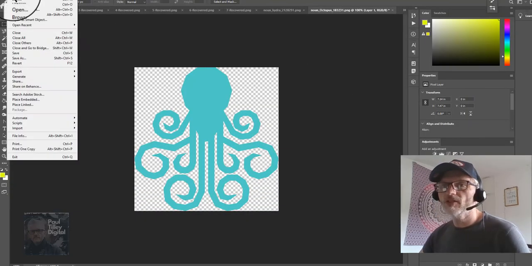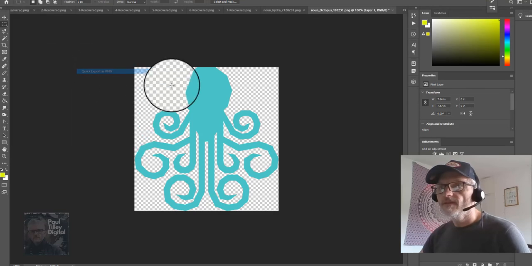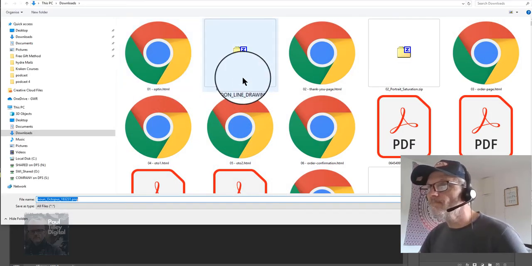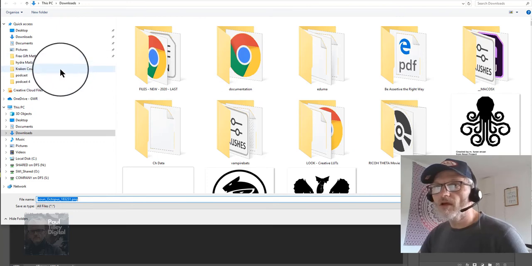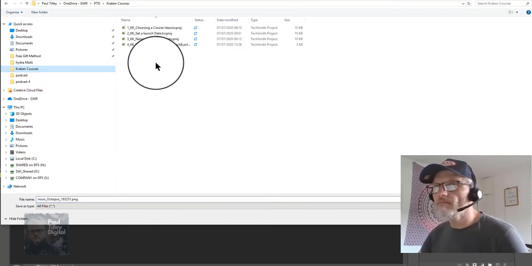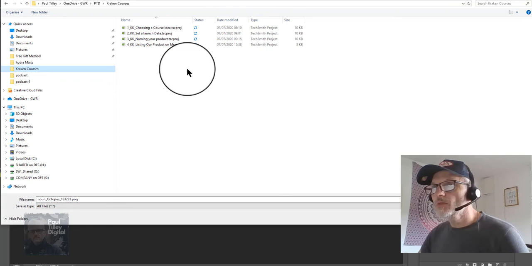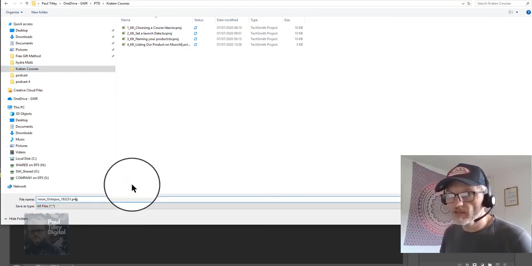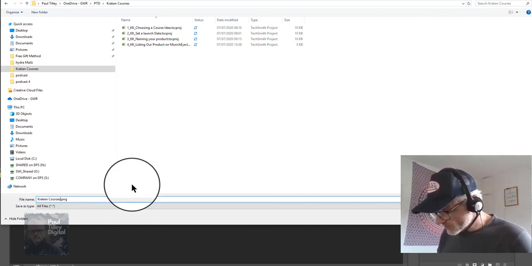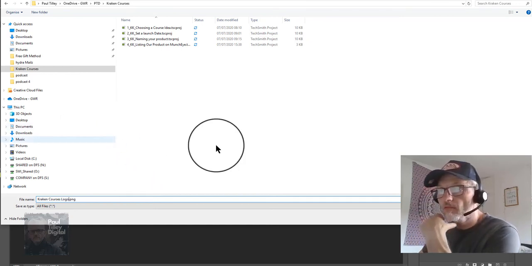Export as PNG. Where's it gone? Kraken courses. There. Okay, so I've already started that. Kraken courses logo. There we go. So that's the PNG file.